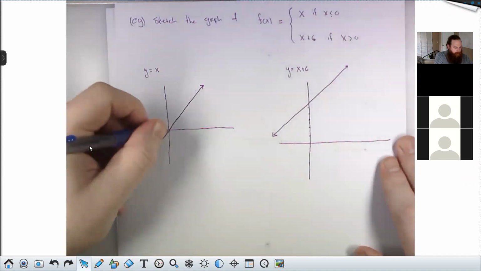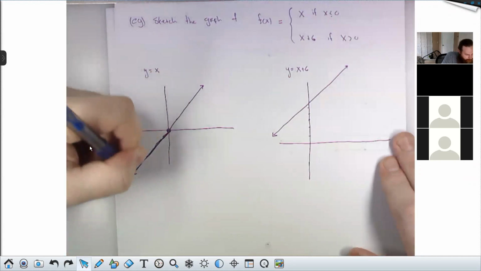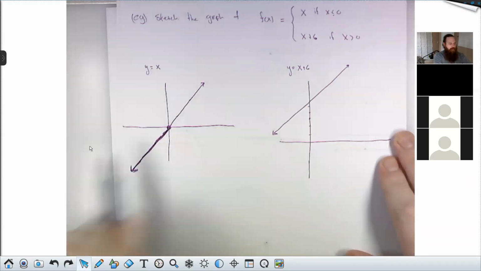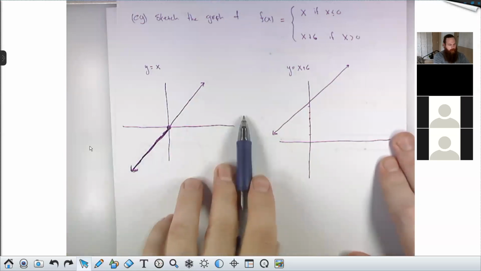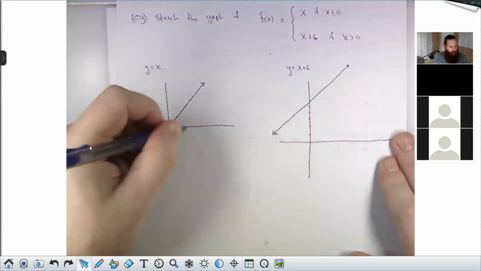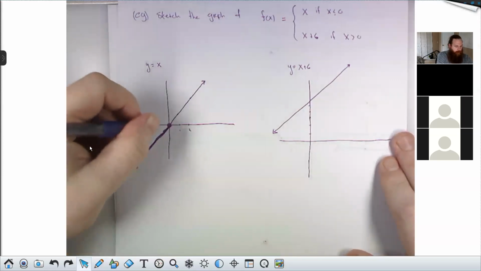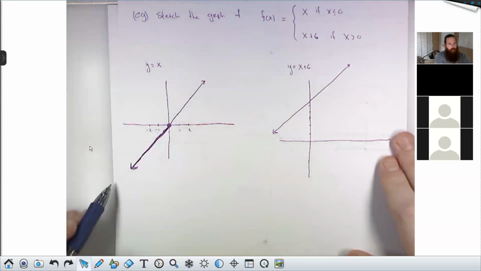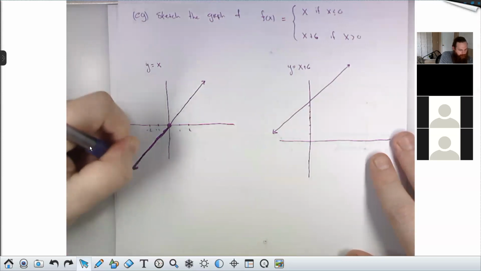So that means I'm going to take this bold piece here and throw everything else away. Because this is the part where x is less than or equal to 0. Over here, x's are greater than 0, right? Like x is 1, 2, 3, 4, 5. Those are all greater than 0. But over here, x is like -1, -2, -3. Those are all less than 0. So this bold piece here is the piece I'm going to keep from the first graph.